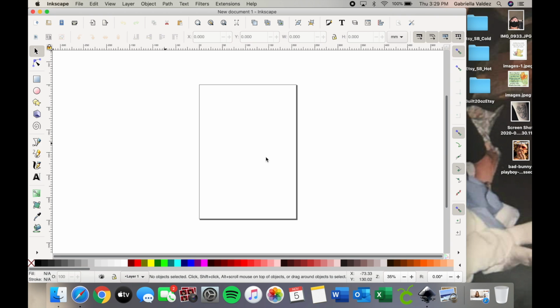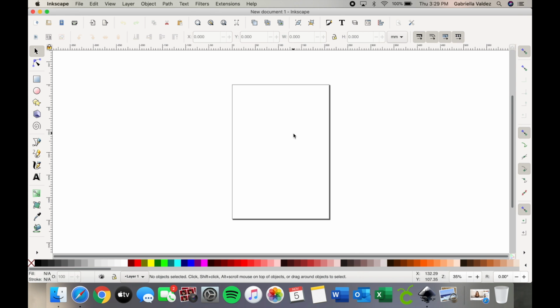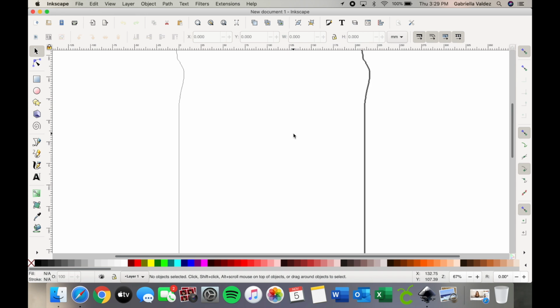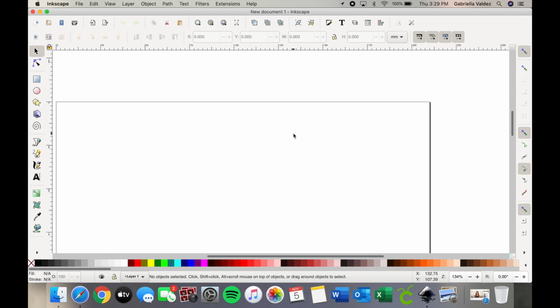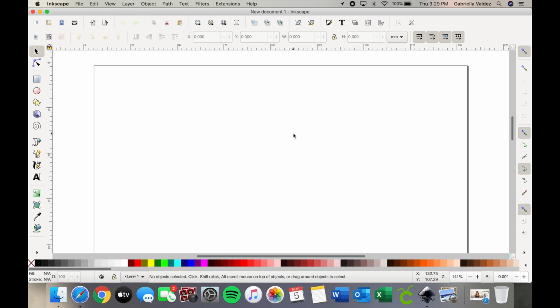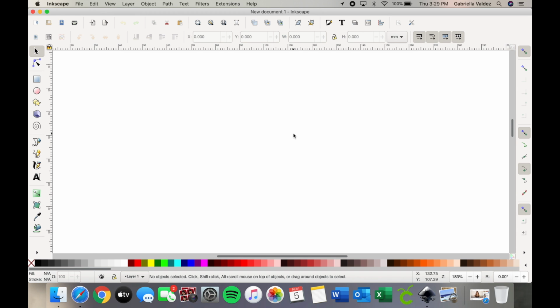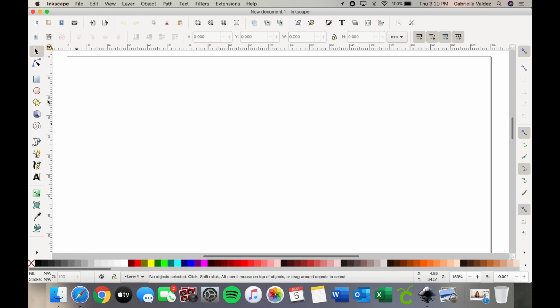But here I'm just opening the Inkscape app. Honestly, I filmed it too quickly. I should have slowed down as I'm trying to do this voiceover for you. I'm sorry. Inkscape, if you don't have the app, download it on your computer. That's rule number one. So here I'm just trying to size it because it always opens zoomed out.